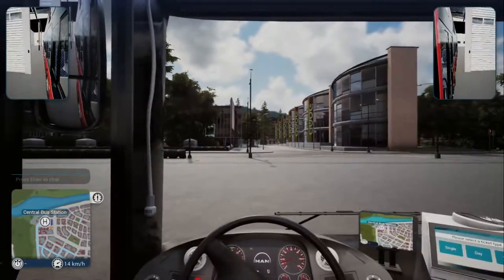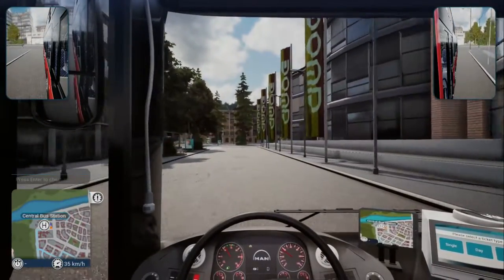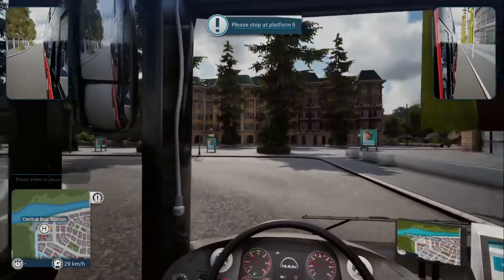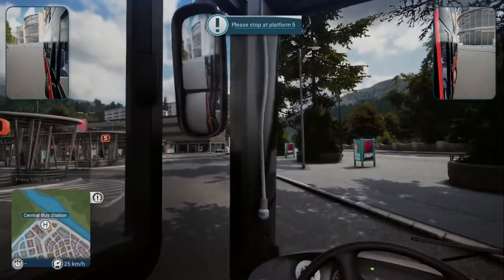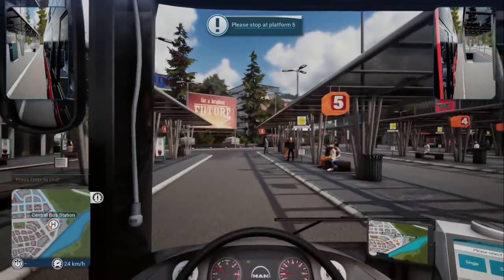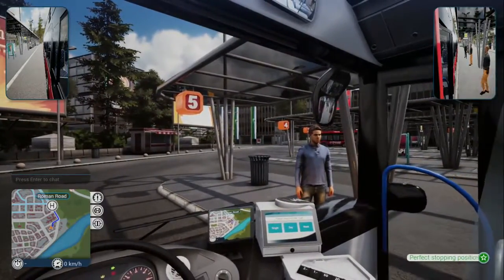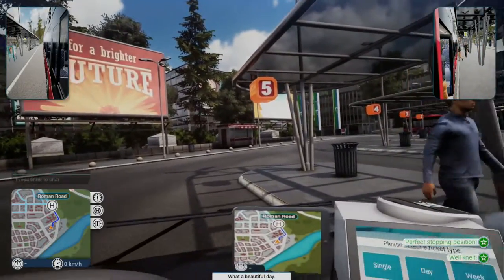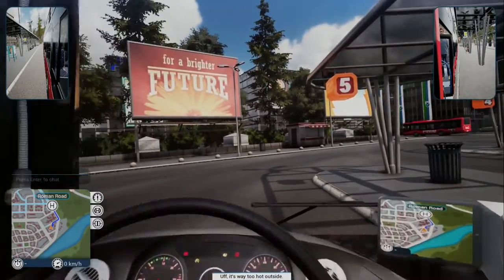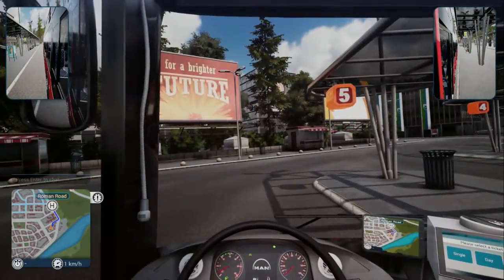Let's go. So Central Bus Station is the first stop, obviously. And then we should be on our way. So what platform do we need to stop at? Platform 5. Make sure that we don't hit into anything. Central Bus Station. Let's stop right there. Oh, look, there's one of our buses over there. Well, actually, let me just get myself set up even better. There we go. Oh, wait, hang on. There we go. That's better. I can actually see stuff now.